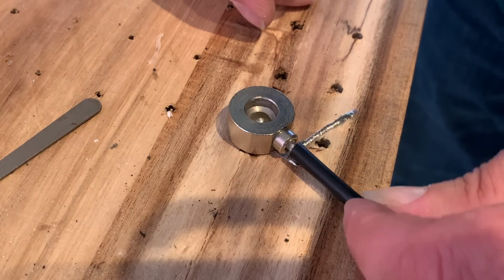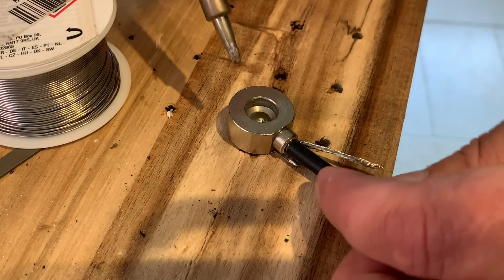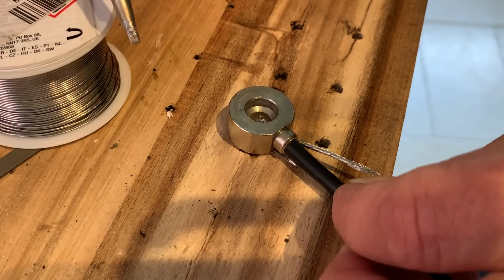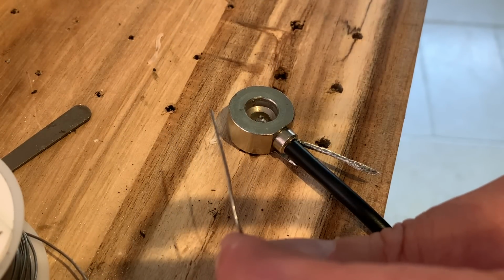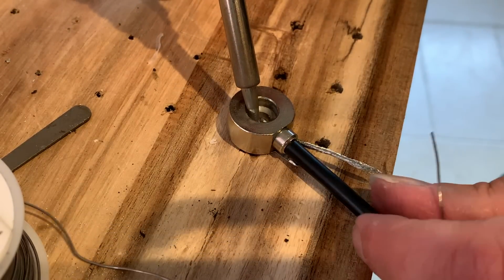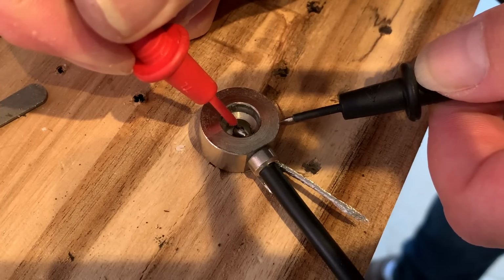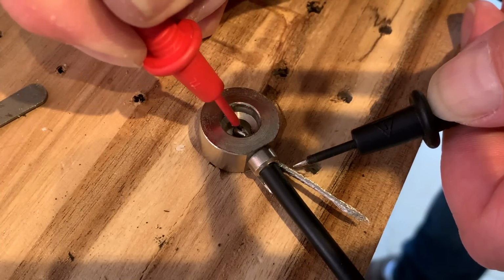We need to put that in our hole. Oh, look at this. Could have done this better if I tried. So. Make a really good solder joint, because I really need to make a really good solder joint in there. Bingo. Right, centered to the outside. Nothing. Perfect.